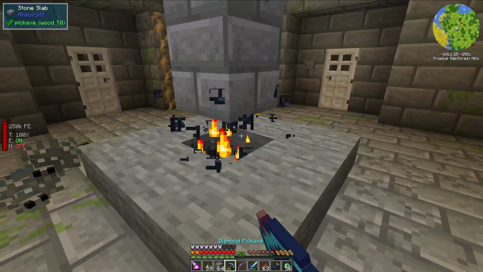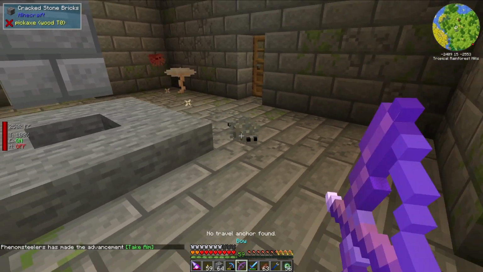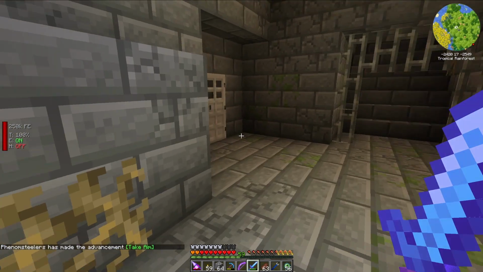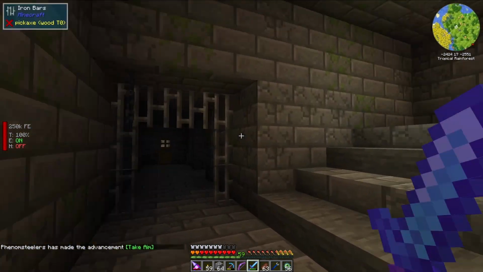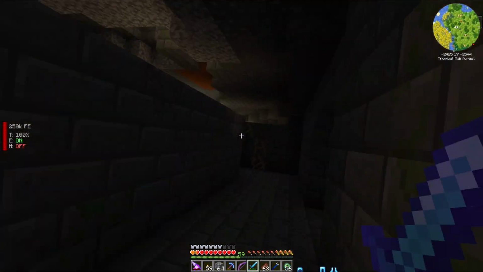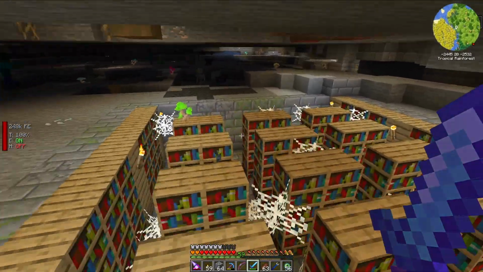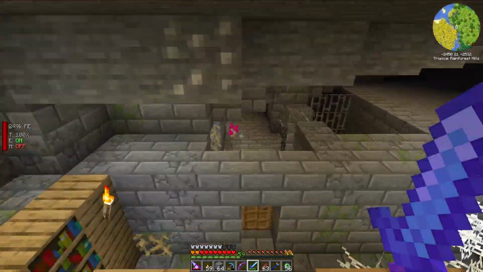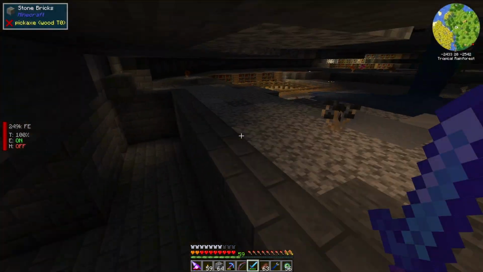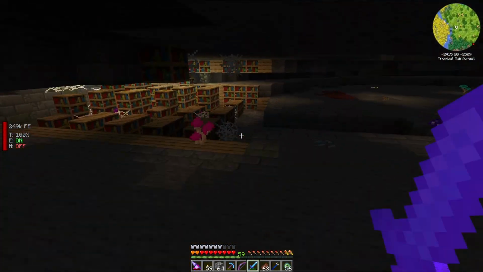So let me get rid of this spawner first off, and then I'm going to kill these guys. Yeah, let's just do that. That makes things easier. Okay, so this actually gives me a little better view of some of what's going on here. Yeah, but I still cannot find exactly where I need to go here. There's another library over there. Let's go check this out.